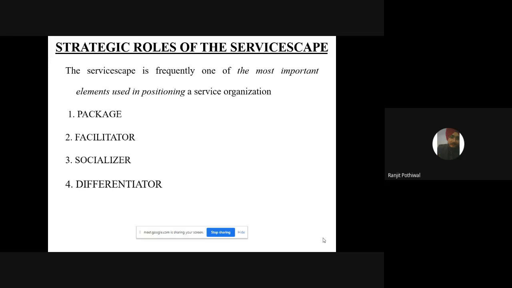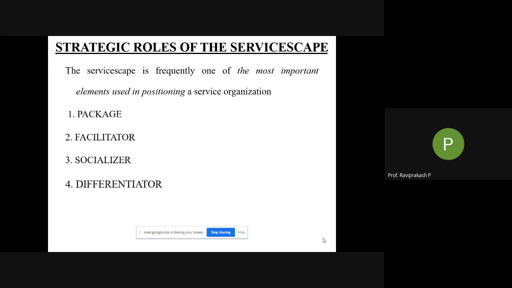Or there is a kind of jail restaurant, for example. The waiters are dressed like prison inmates. The supervisor is dressed like a police officer, or a warden, as we call them. The setting is a jail environment where you have the doors in the form of cell gates and all. You are sitting there and getting the feel of a jail. Okay, you are sitting inside a jail and having a meal. So that is what a differentiator is. All the restaurants are there, and these kinds of setups make these particular service providers different. That is what a differentiator is.